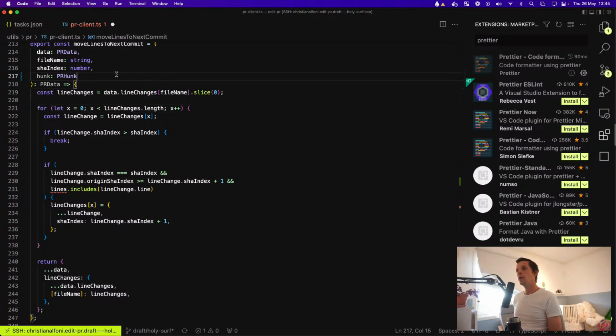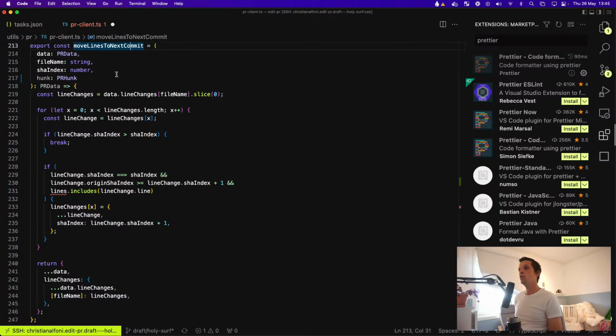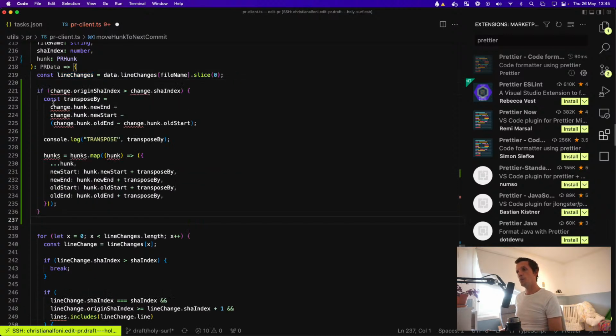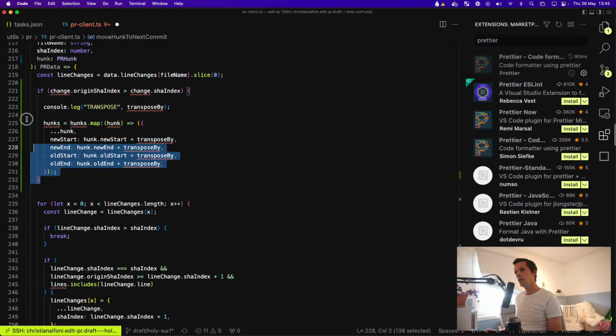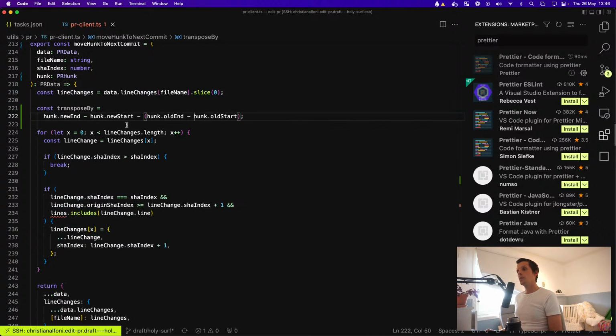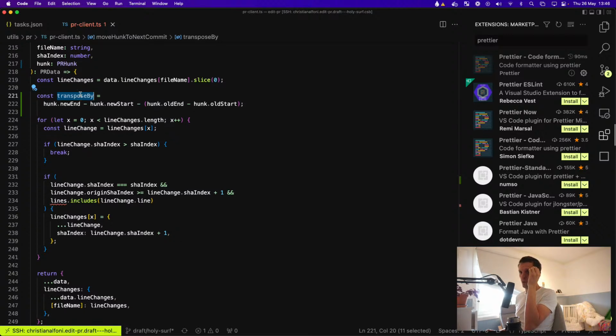And then we call it move hunk to next commit. So this hunk will hold the details we need. And what we want to check is, well, first of all, we can actually produce the transpose by. Transpose by, we don't need a change here, we just need a hunk. Okay, so this is how we're going to transpose, and the question is, what do we transpose?